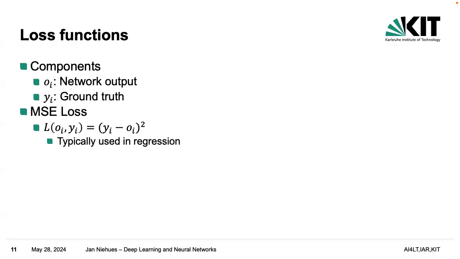However, there are a lot of neural networks which are not used for a regression model, but where what we're trying to do is some type of classification. We had that also in a lot of examples. You want to predict 1 out of 2, or 1 out of n classes. And especially in these types of problems, we are typically using a different type of loss function. So before we go on with training, since this is an important component, we want to look at the most important types of loss functions that we're using there.